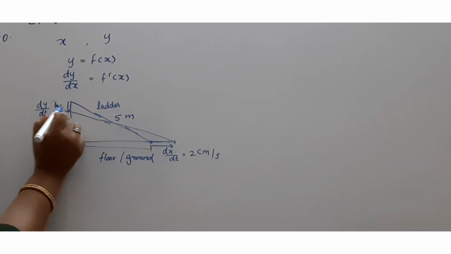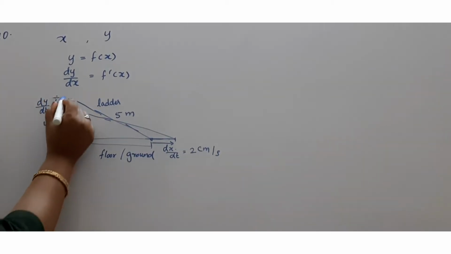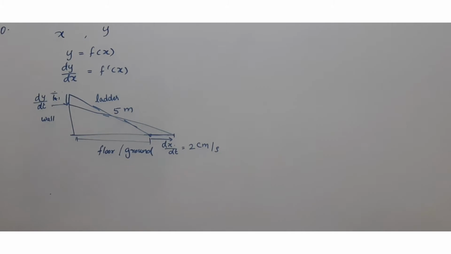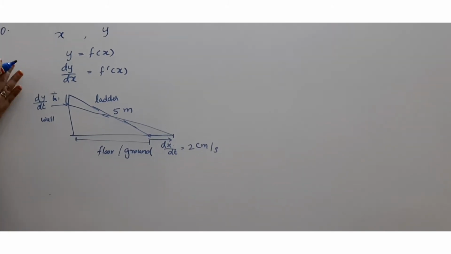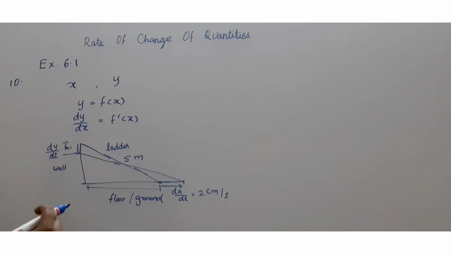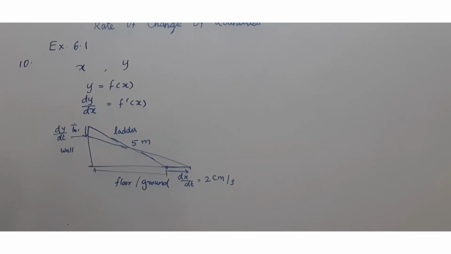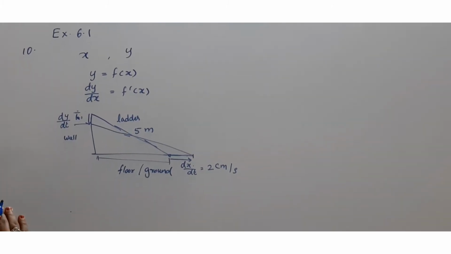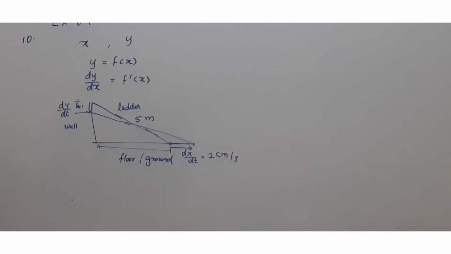This is not about the quantity. So how much distance, what is the distance, the total distance minus this distance, we used to do in trigonometry, right? This is not that related to it. This is the rate of change of this one. How fast this height is reducing, and at what instant of time they are asking about dy by dt. That is when x is 4 meter away from the wall.